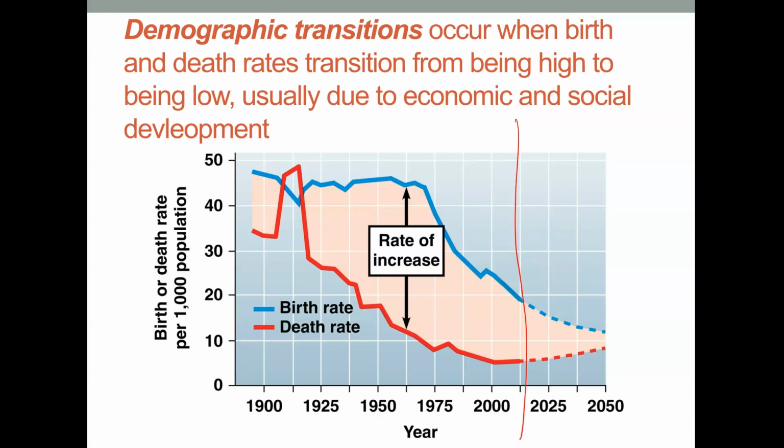So if we look at the United States birth rate, the blue line is the birth rate and the red line is the death rate. First of all, I want to point out what happened here. What do we think happened here? So this is around 1910 to 1920. Well, pretty important one. There was World War I, a big event, right? That killed lots and lots of people. And then also, unfortunately, I don't really want to bring it up right now. It's not very fun to think about, but we also had a pandemic, right? We had the Spanish flu in 1918 that killed a lot of people. And so those two things combined together over that period of time dramatically spiked that death rate in this country.